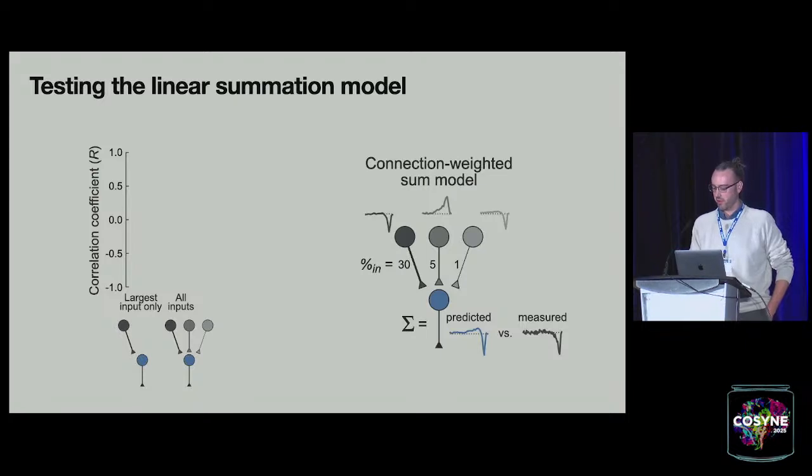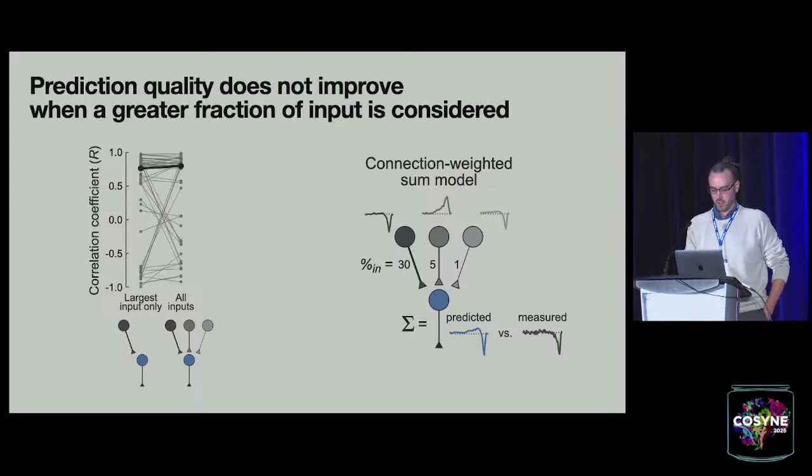And we're going to compare the full model to a reduced one that bases the prediction only on the single largest input. And so if neurons are actually doing weighted linear summation, we would expect the prediction quality to be higher in the full model. And while this was true for maybe a handful of cell types, we found that across cell types, the full model performs no better than the reduced model, somewhat surprisingly. However, we did notice that the correlations were already quite high for many cell types in the reduced model. This suggests that most cell types are each highly correlated with their largest respective inputs.